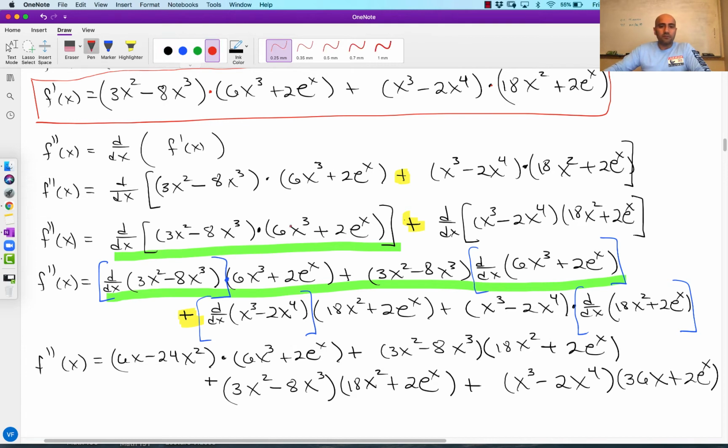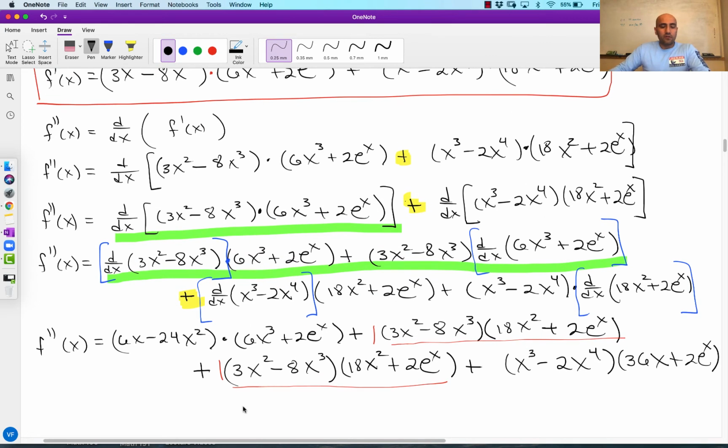So this whole complicated thing and this whole complicated thing are identically the same. There's one copy of that one, and there's one copy of that one being added, and we're adding them. So I can bring those two together and say that there are two copies of those. Okay, so here's my final response here.